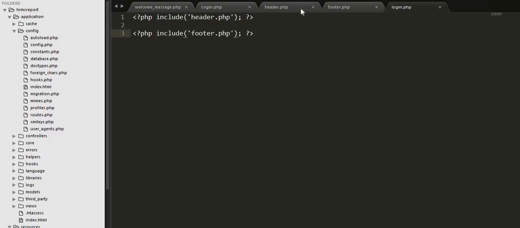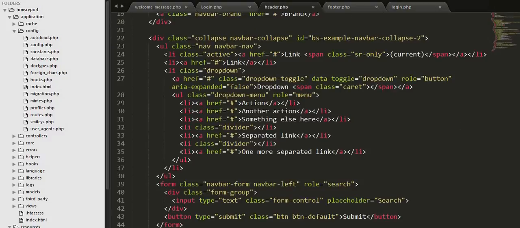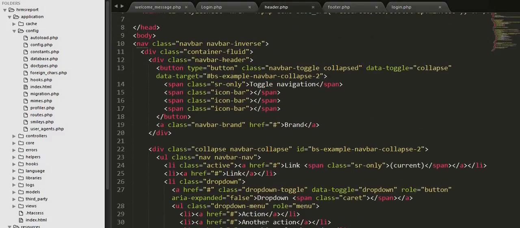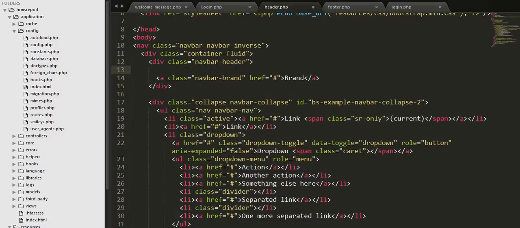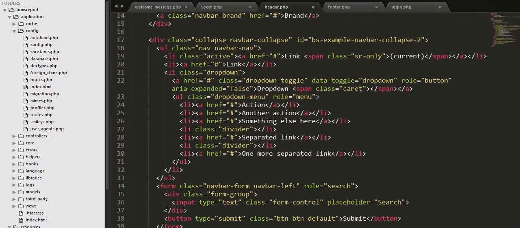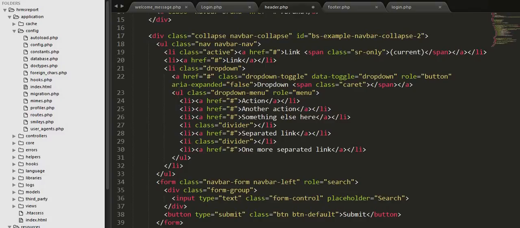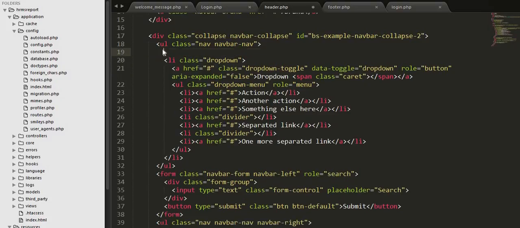Now let us delete some code from our header. I don't want this. I don't want this also. I don't want this form.